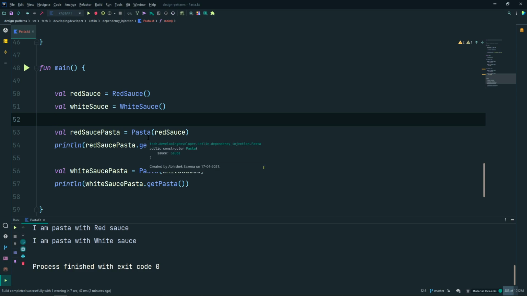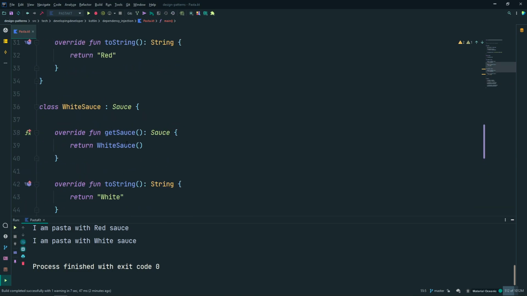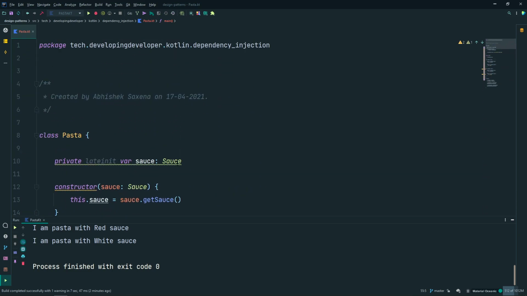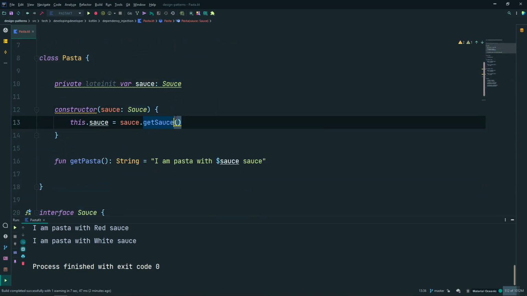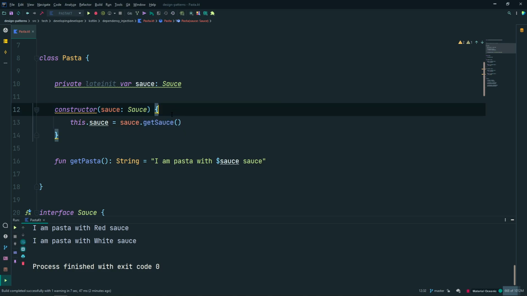Just to recap what happened over here: earlier we were creating the object of source inside of the class. So whenever we wanted to change the type of pasta, we had to change the type of the object that we were going to create.